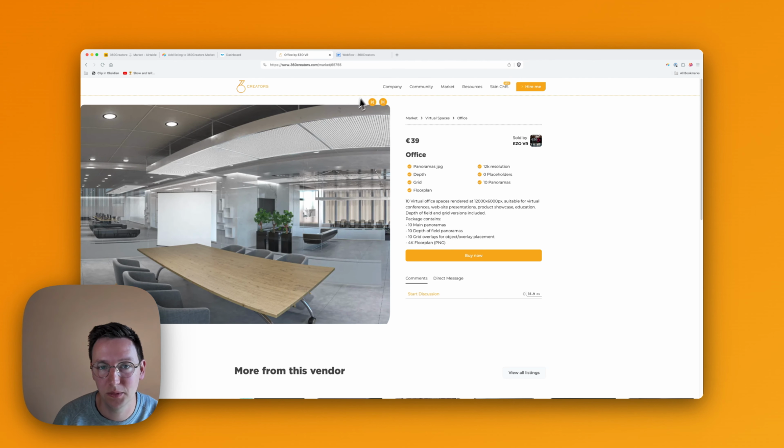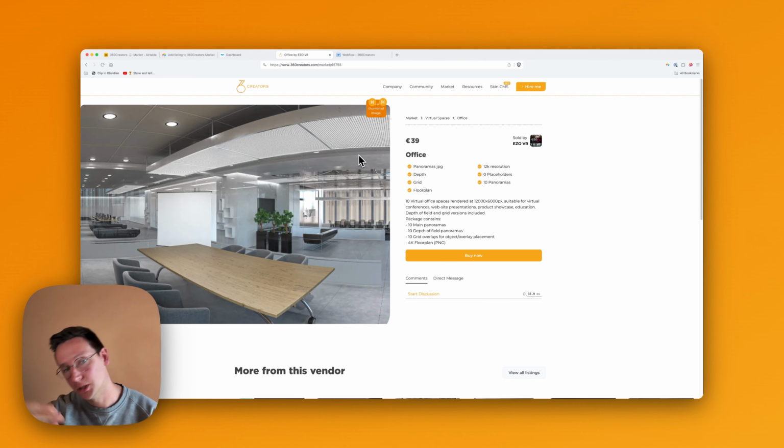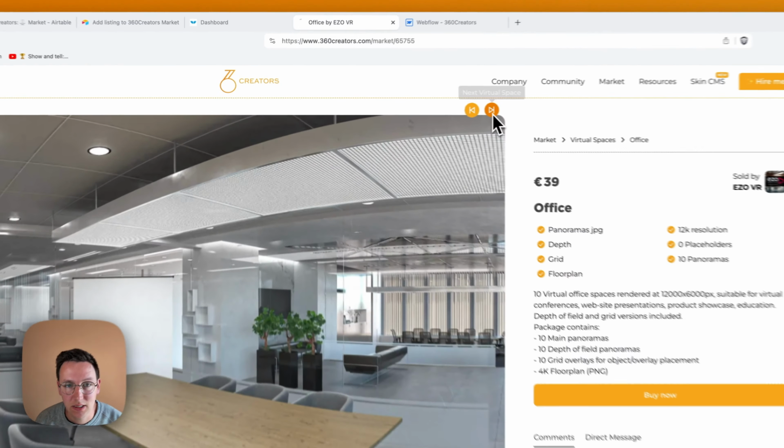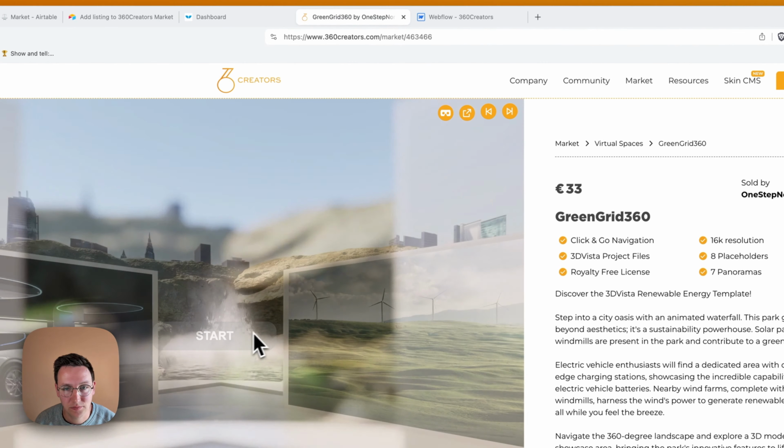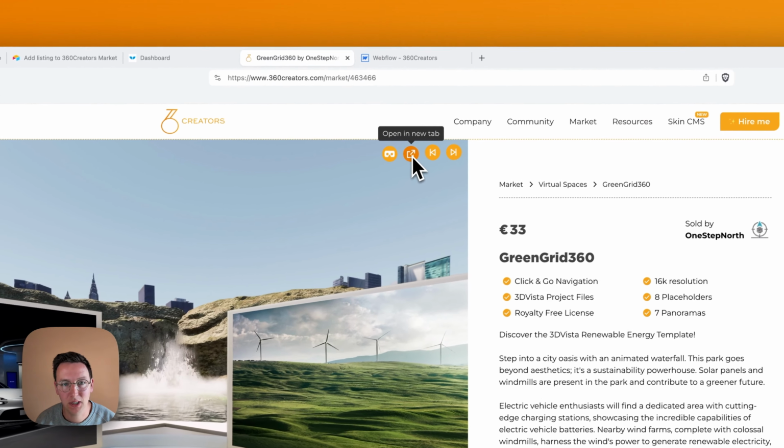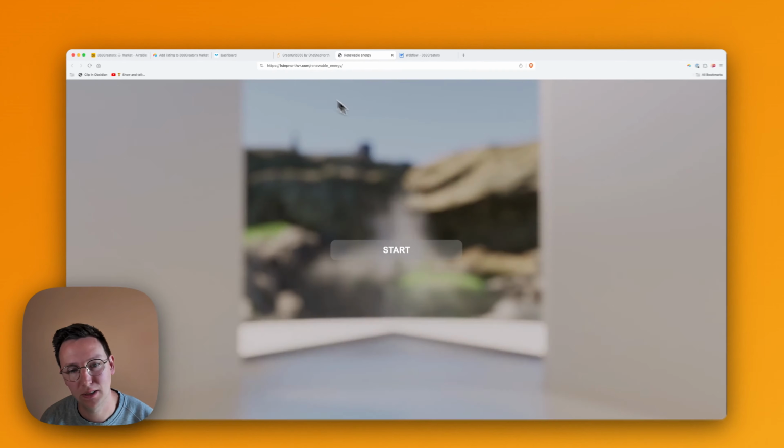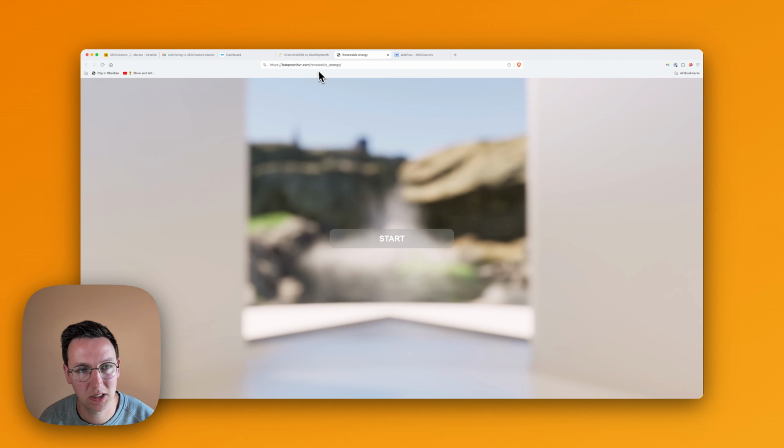So I'm showing the thumbnail. So you can do this kind of logic within Webflow. If the URL is empty, then show an image. Next space. And you can also open this in a new tab, and then you have a full screen experience of what it is from the source itself.